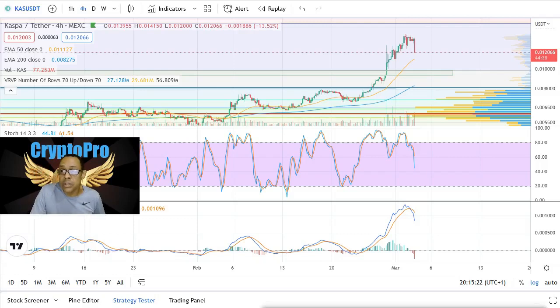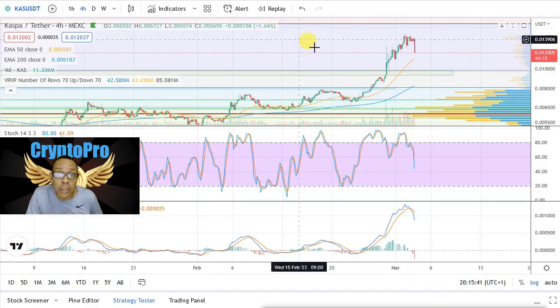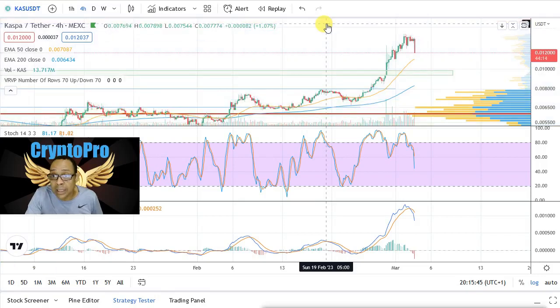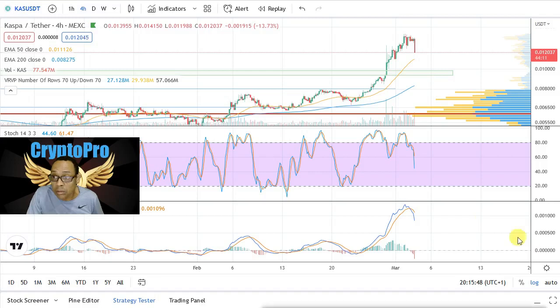So we did get to print some volume on the VPVR, which is the volume profile visible range. This lets us know how much is bought and sold at a particular price point rather than during a time slot on the chart. So now that we have had this action, let me get rid of the fib there. We don't need it. We can go back to that later, but we'll hide that so we can see our VPVR here. We had a nice node here at the top. And then we had several more peaks, a little one here, several other nodes that formed, and these are popular price points. And then downstairs, we have the one that is below the support and resistance zone.